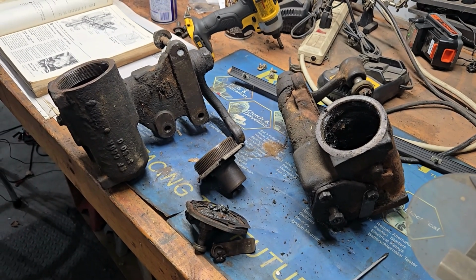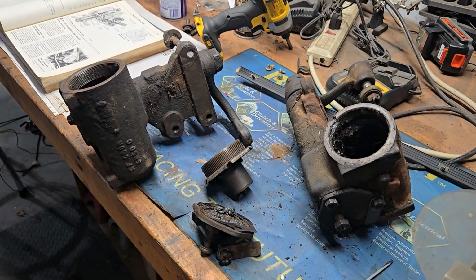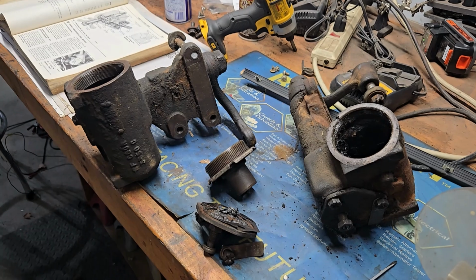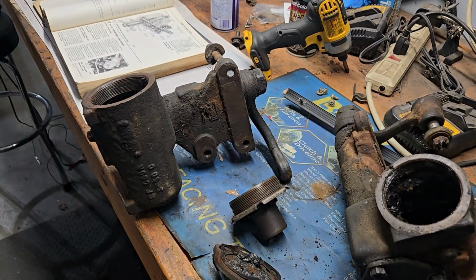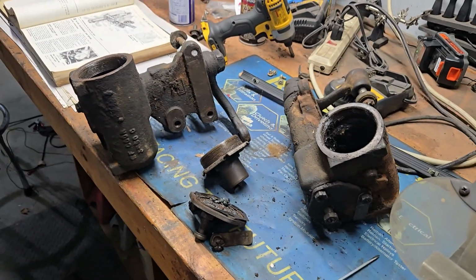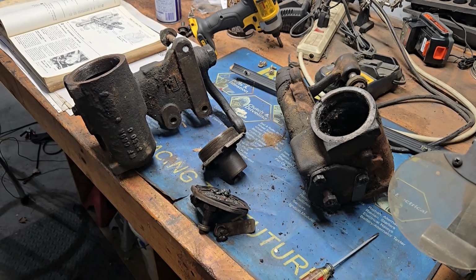You can swap to a Borgeson steering box. They do make a conversion that involves doing some slight modifications to the steering shaft coming out of the box where the Pitman arm is. If I remember right, no, it's up here at the top. I'm sorry. It's up here at the top. I think you have to shorten it a bit or do something like that. There are instructions on their website for what you have to do.